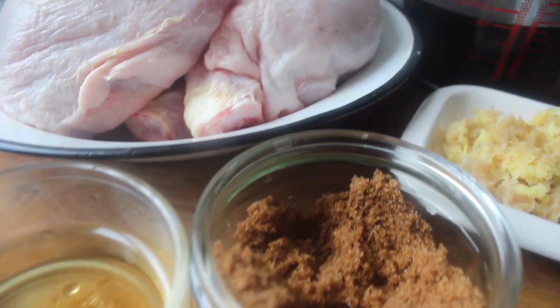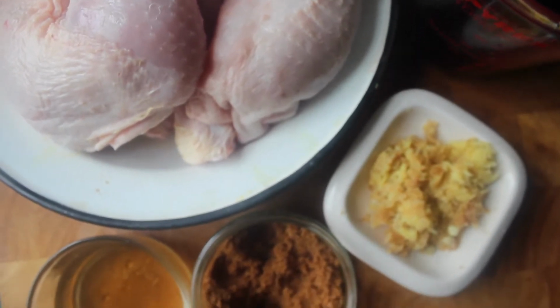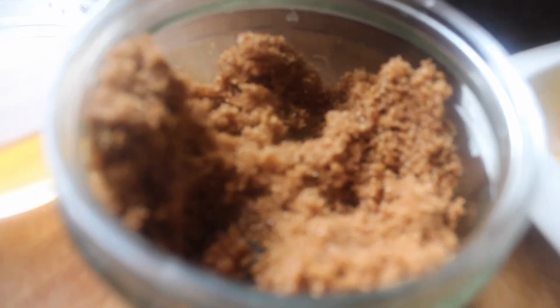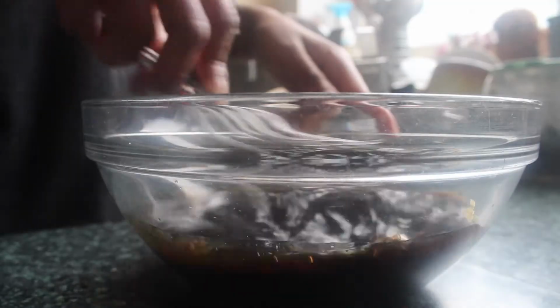oil. It's absolutely delicious. To begin with, our ingredients, we have some chicken legs, thigh and drumstick attached. We have some soy sauce, some dark brown sugar, some rice wine vinegar, some fresh ginger that's been grated. So to start with, we want to make the brine which actually seasons the chicken overnight.